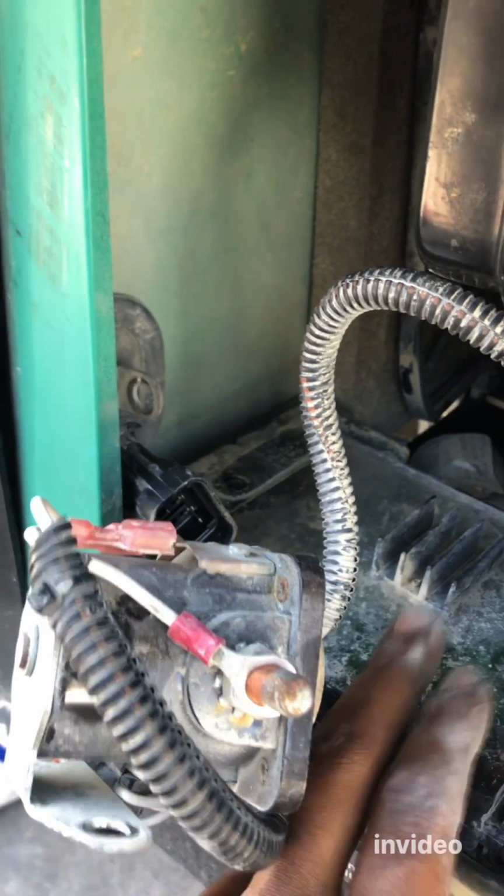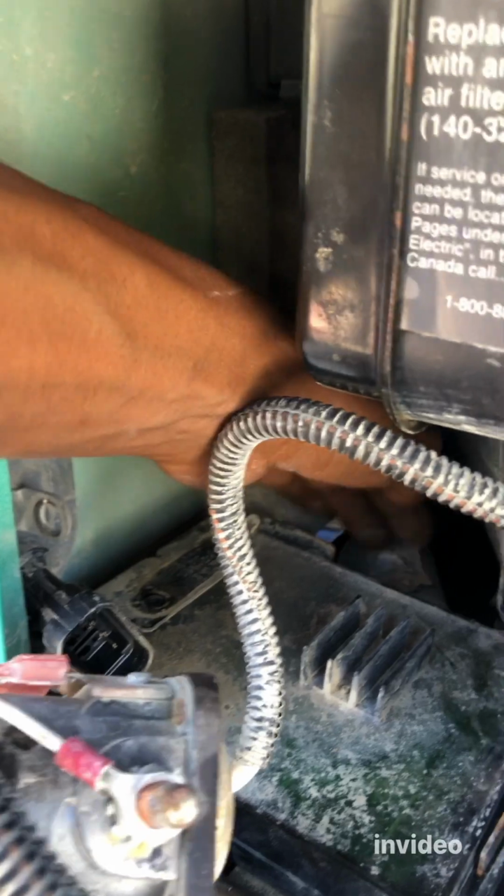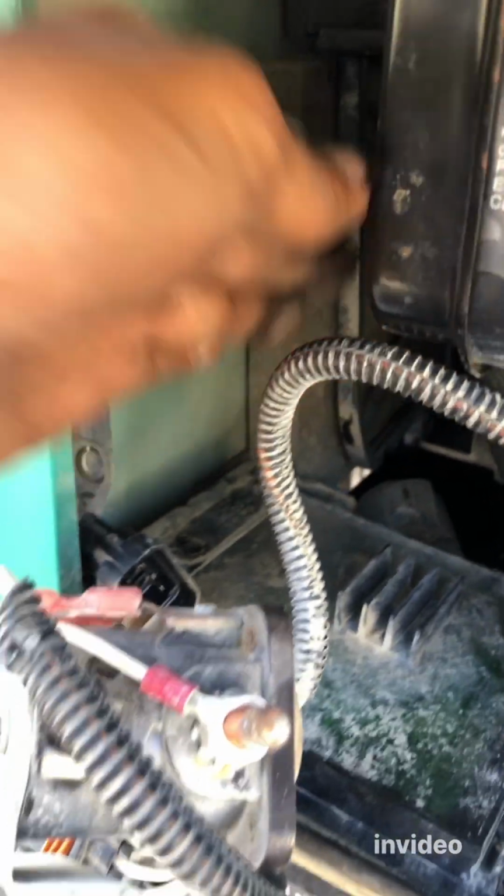Next, we try this control board. The whole point is to remove this. See the fuel pump? It's all the way in the back here. I don't know why they put it in such a hard spot, but yeah, I'm going to get to that step by step.